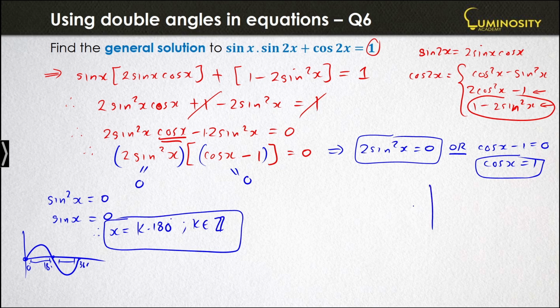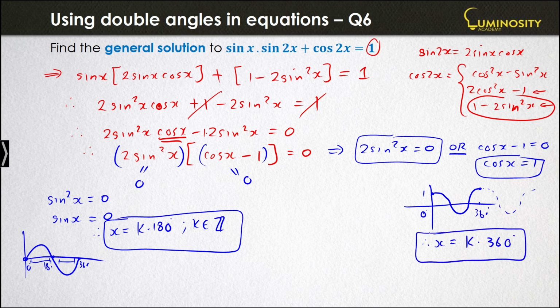Cos x equals 1, again, if we know the graph very well. Okay, so at 0 degrees it's 1, at 360 degrees it's 1, and so on. So the general solution here would be x equals 0 degrees plus k times 360, so just k times 360 degrees. So these are the two solutions. But this solution here will capture all the solutions there, because you're going to get also 360 multiples as you carry on. So the very final solution will just be this one here, because all the solutions that you find here will also be here as well.